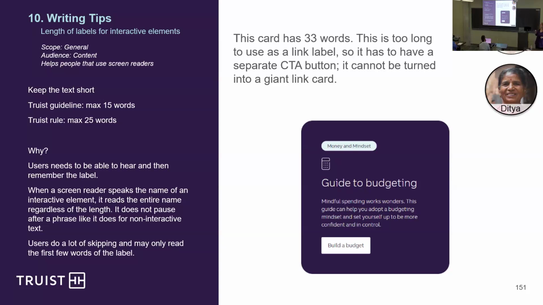But as soon as the design team says, oh, well, let's take the button off and let's make it a clickable button. So we've got a couple problems here. One, this button now becomes too long because you're hearing all 33 of those words read together all at once without any possibility to pause. You can reread it as many times as you like. It's not a WCAG failure, but if I were going to turn this into a clickable button, I would tell them to write it to be shorter.